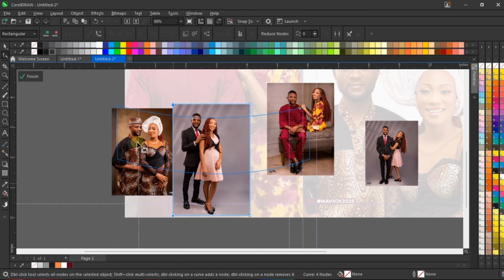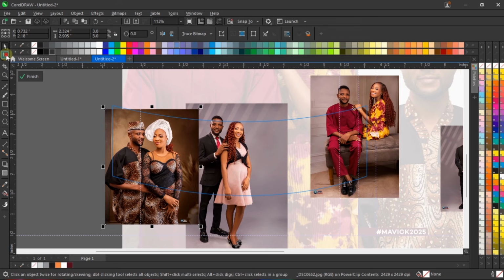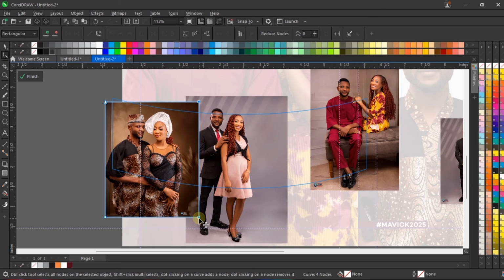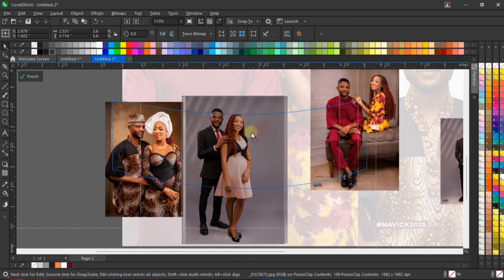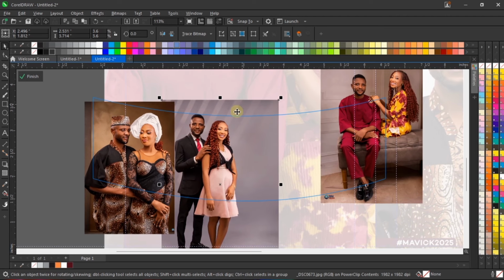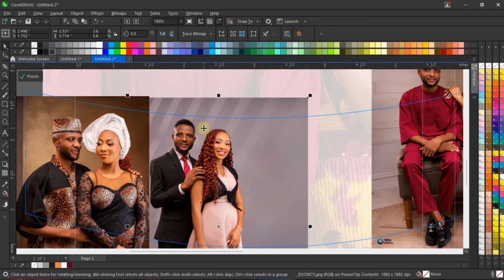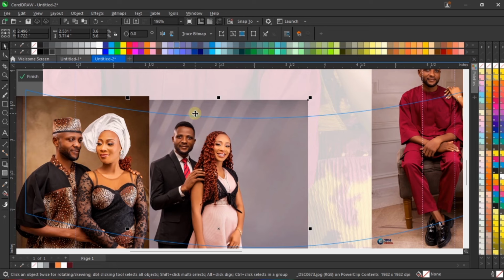Okay, so I'm going to take this picture up. How will I take this picture up? Shift page up. Then click on your shape tool, select one side and adjust it. Okay, good. So this I'll take it in here. Exactly. Have you seen what I'm saying? Make sure these pictures don't touch this line you are seeing. Have you seen that line, that shape I drew? Make sure it doesn't touch so that their face will show. Remember I added an outline, so we take it down.